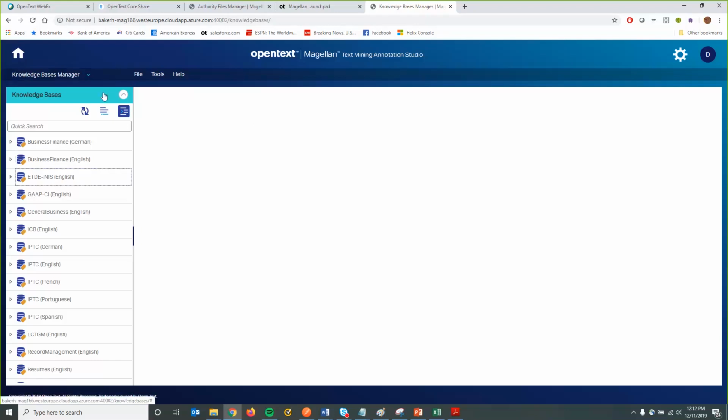So with the authority files, this is what we're going to do. One of the exercises is we're going to actually train the knowledge base. One of the things that we can do is create a new knowledge base based on tagged documents, right? For instance, I want to train the engine to classify documents based on mine.